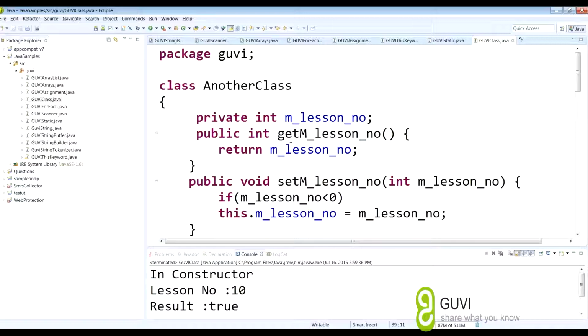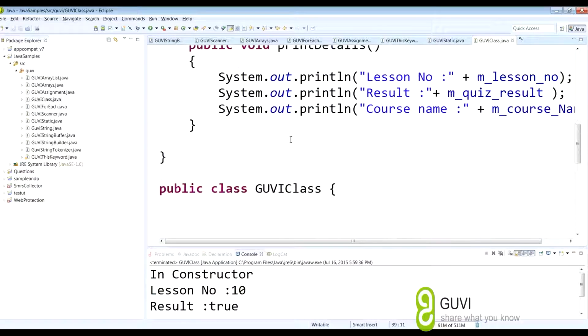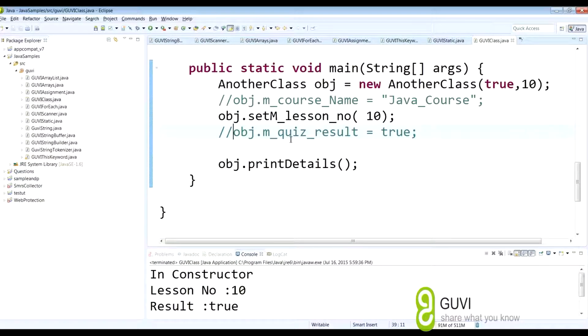So if you look at it more deeply, these two methods are nothing but normal member functions of the particular class, and so they have full access to all its member variables, whether private or not. So that doesn't matter for them. So generally in bigger projects, these getters and setters will be really useful between different developers trying to access the same set of data.